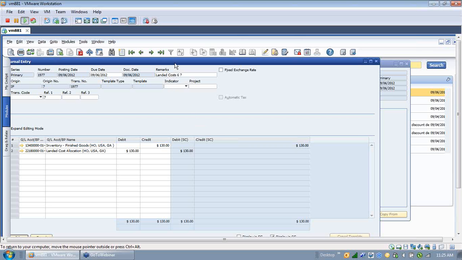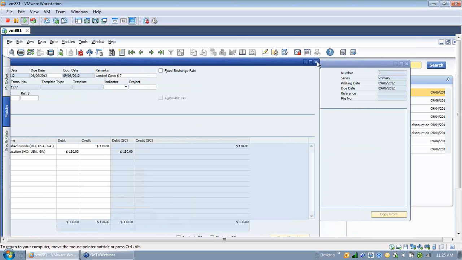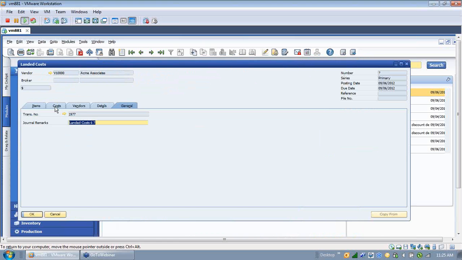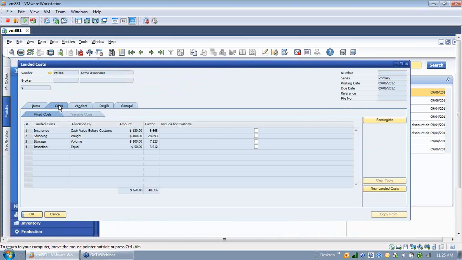And then what you can do is do an estimate, again, based on historical data, whatever you want to use, and then from that estimate, you can do a landed cost on a landed cost. So again, you can see the difference here in cost. We changed that. Remember, we changed it from the 150 to the 120. So there was our difference of $30, and we changed this here from the 500 to 400. So you can see again the changes, and that's how we were affecting the different amount.